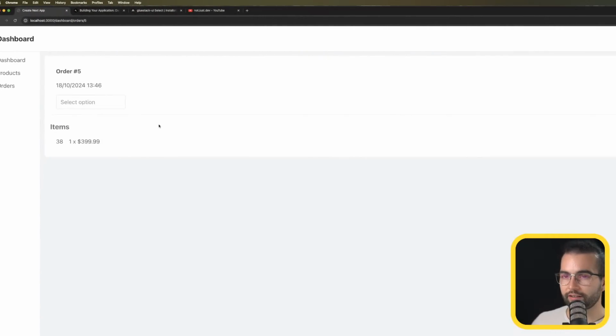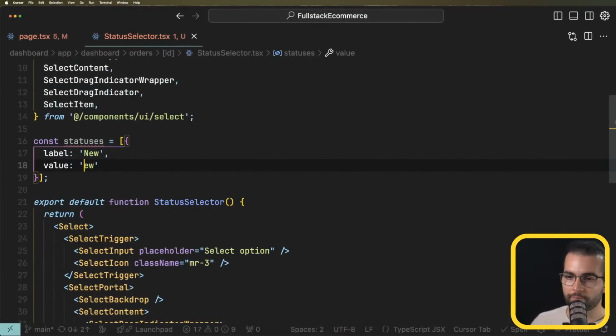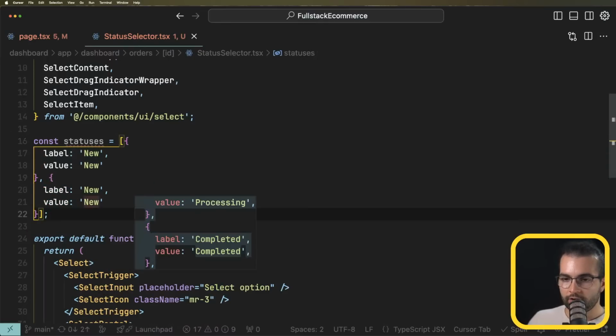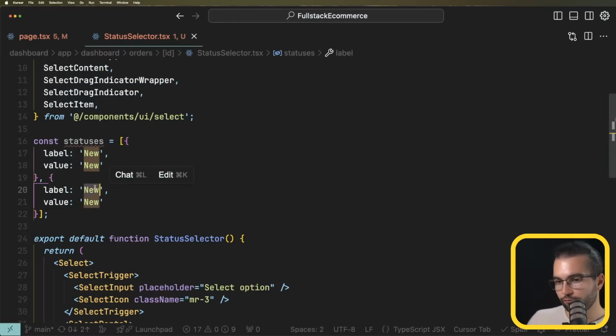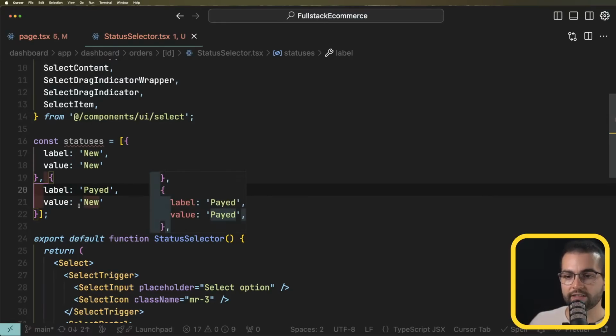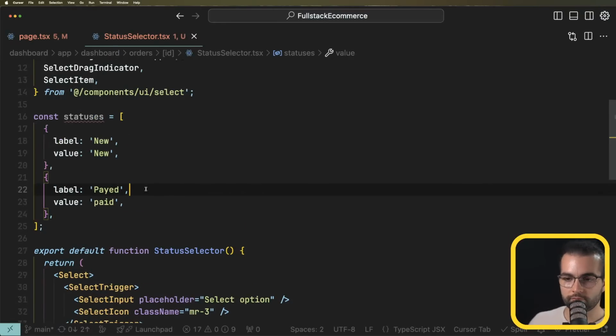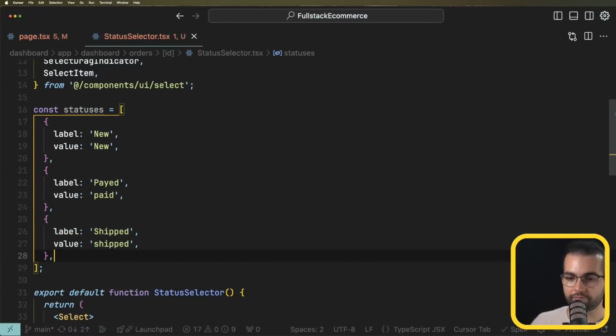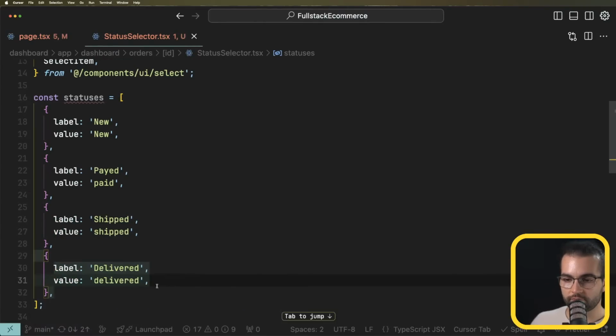With capital new. Maybe this one is going to be capital, others doesn't matter. Then we can have paid. Then maybe we can have shipped, and we can have another one delivered.